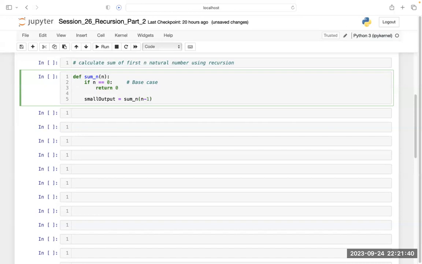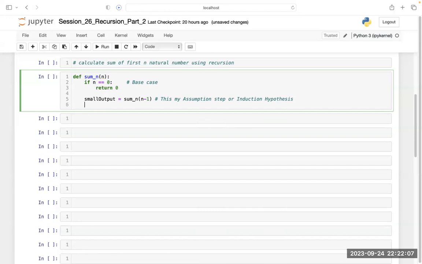This is my assumption step, also called induction hypothesis. Just understand it in a mathematical way.